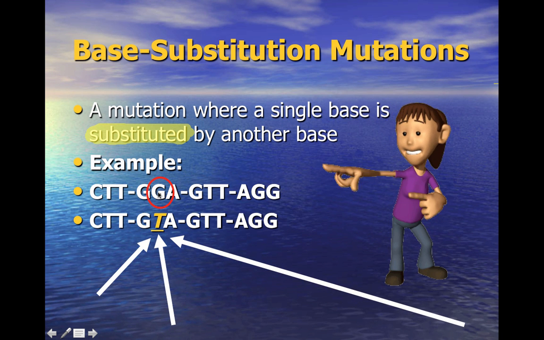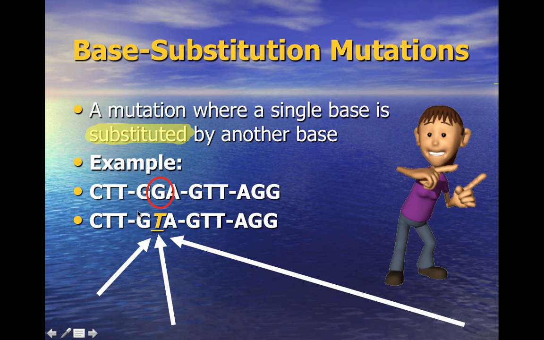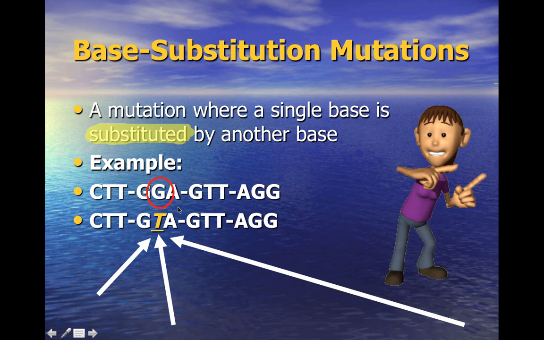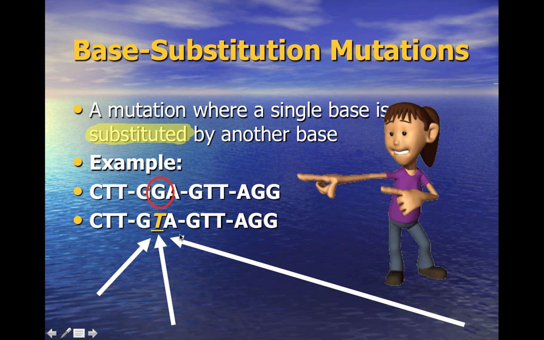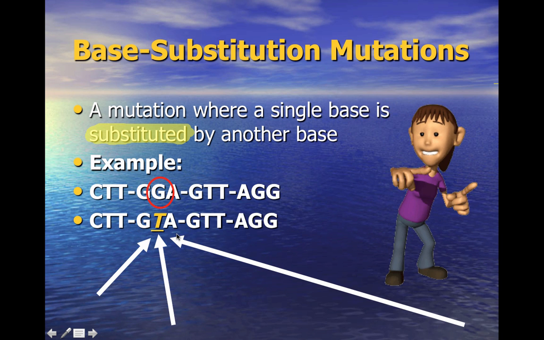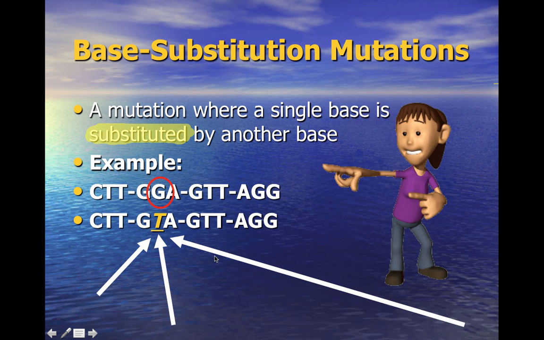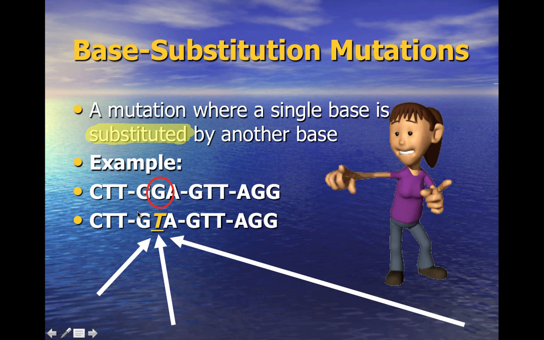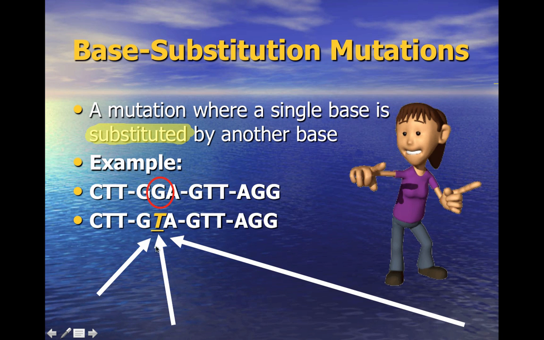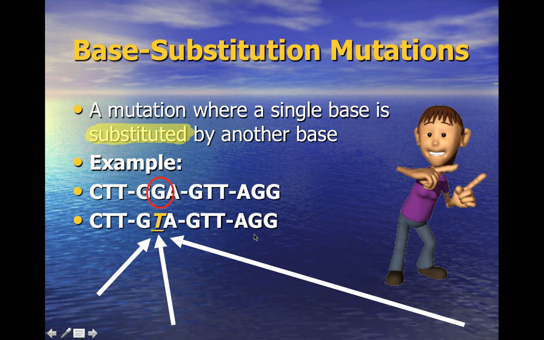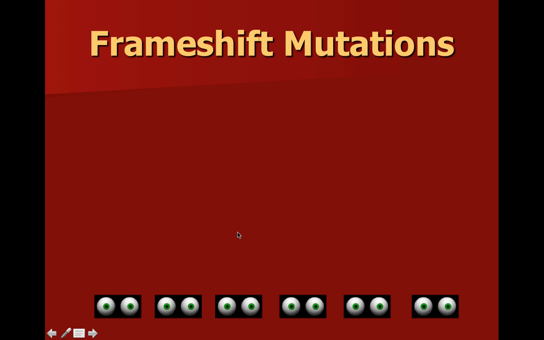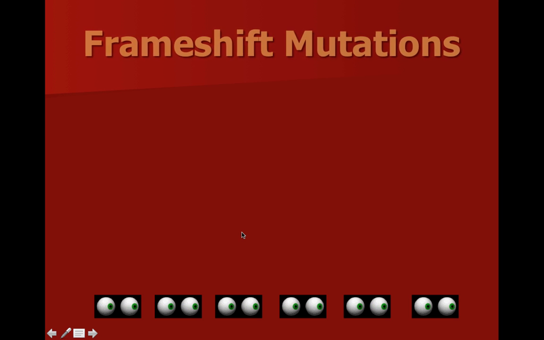If one of these letters gets replaced by another — for example, a G is replaced by a T — that can have enormous consequences because this triplet codon coded for a specific amino acid. Changing one letter could result in a completely different amino acid, potentially changing the protein's function entirely. However, only the one changed codon is affected; the amino acids coded by codons after it remain the same.